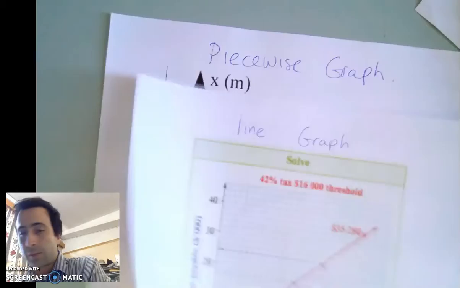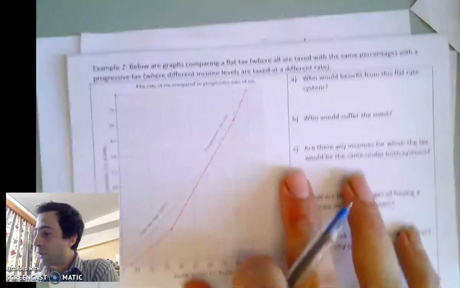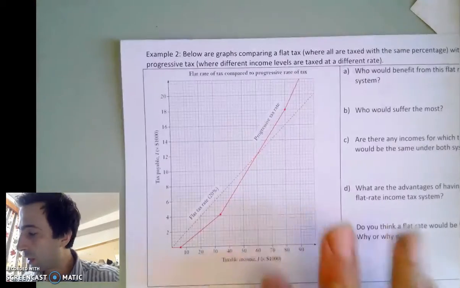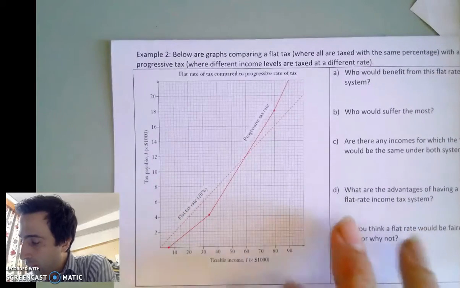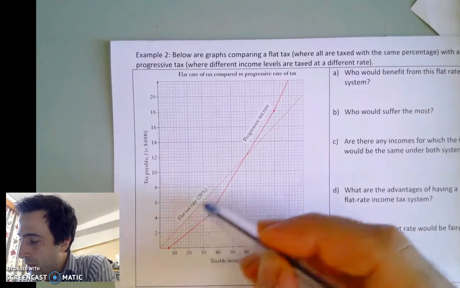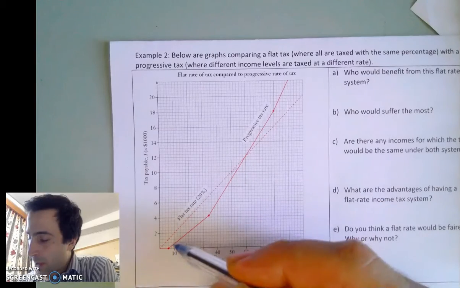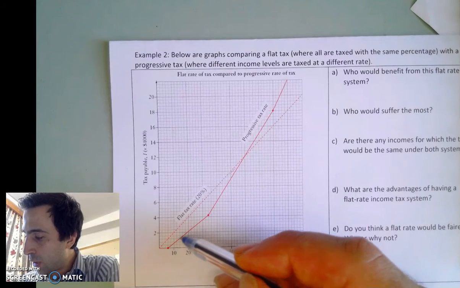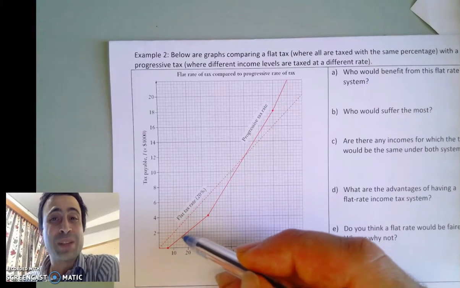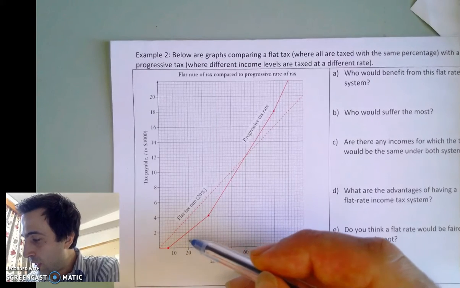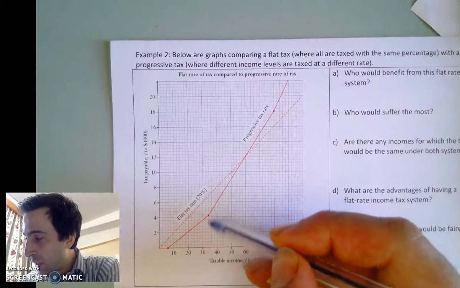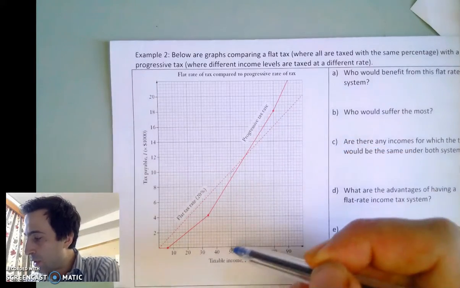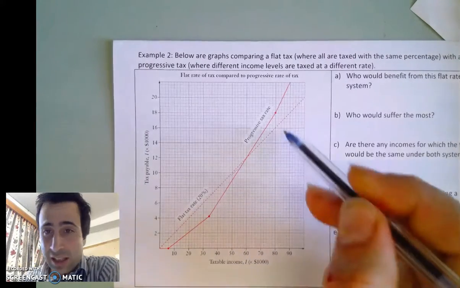Now, if we compare that to this here, which is an example that looks at a flat tax rate and a progressive tax rate, we see that with a progressive tax rate, the less money you earn, the less tax you pay. The slower it goes up. Think of it, the slope is less. It's a little bit lazier. But as we earn more money, here we hit 35,000, it goes up again. It gets a bit steeper. You pay a bit more tax as you go up, until you hit about 80,000, and then it gets steeper again.